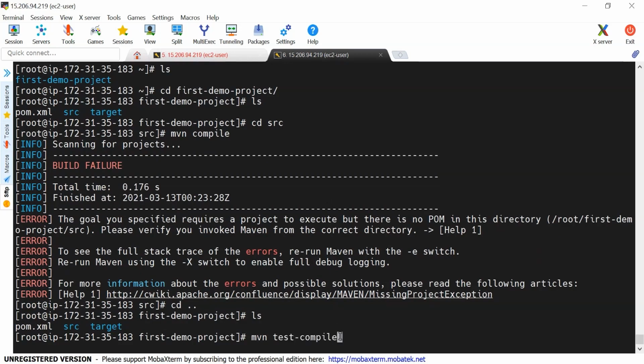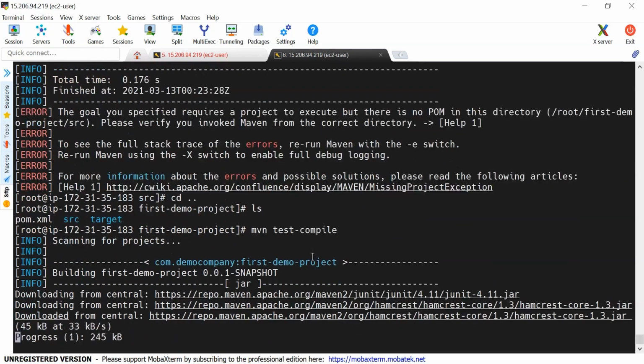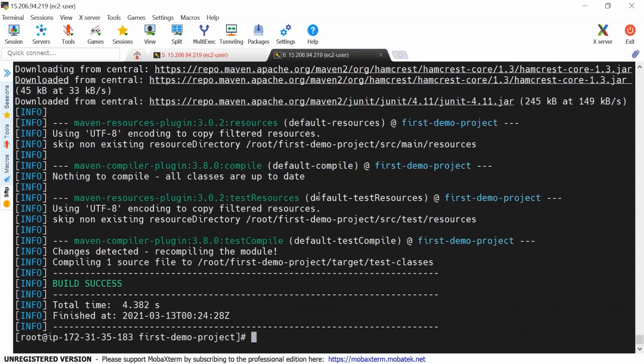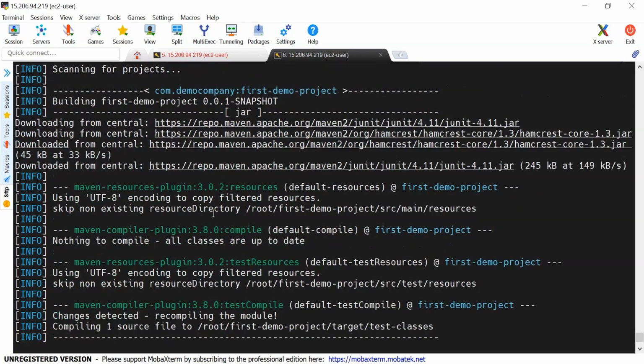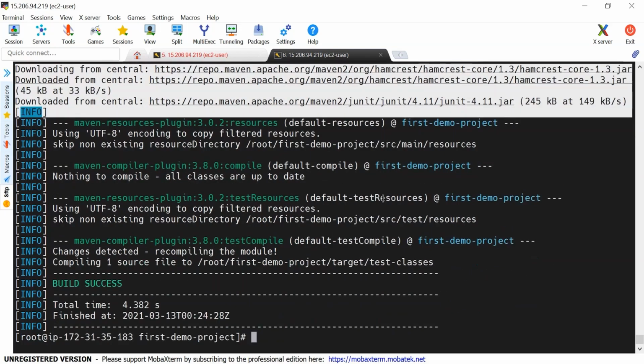Whenever we execute mvn test-compile, along with the source code, it also compiles the test cases. We have one test case in src, right? So it is going to compile that as well. And this time it is not going to pull a lot of packages because most of the packages are available, so our build is also quicker. Why? Because it is going to pull the required packages from the local repository, not from the central repository. Only the packages which are additionally required are pulled, and all the remaining it takes from the local repository.